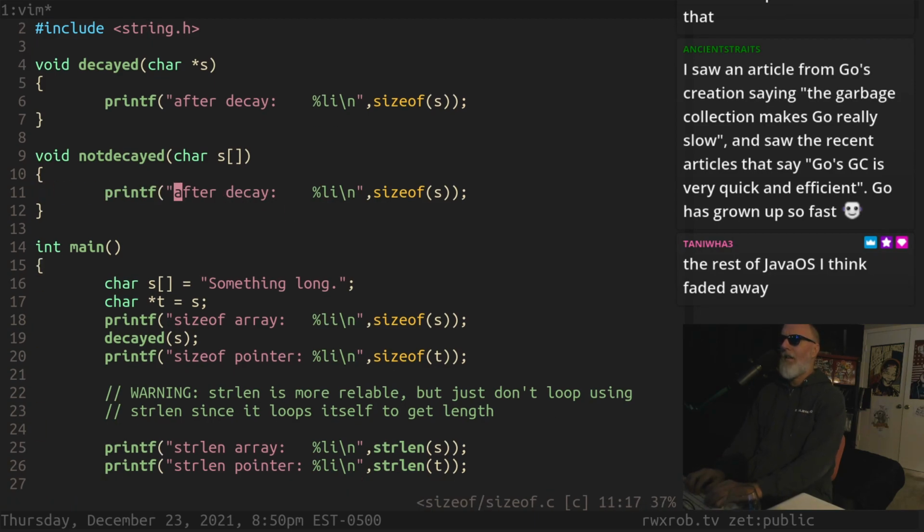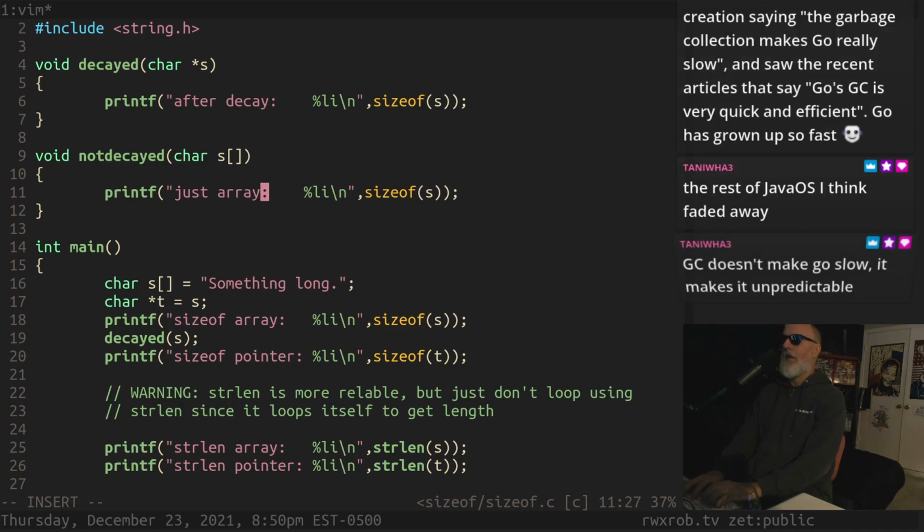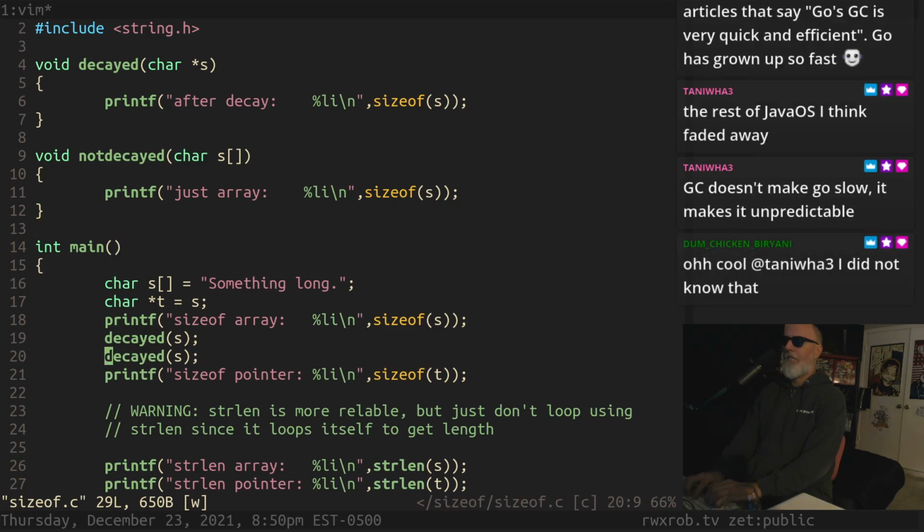So, printf after decay. Just array, size of S, and this is going to be the same. This is a copy.